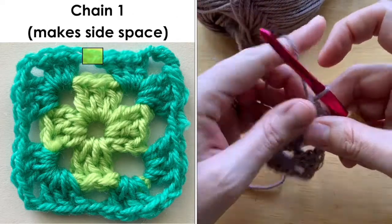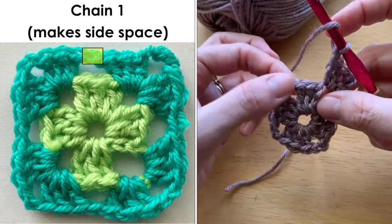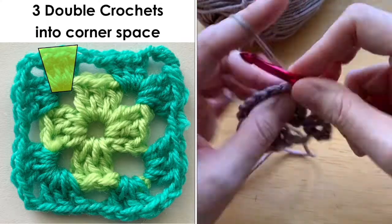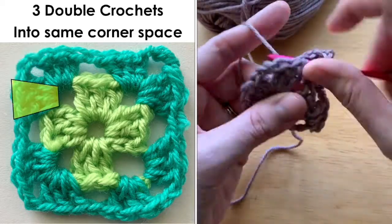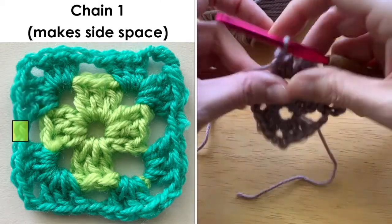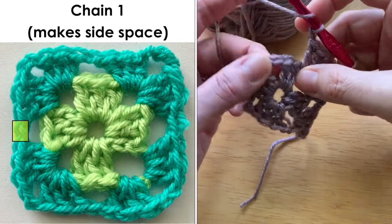Now chain 1 after the cluster to travel over to the next corner. Into that next corner space, you're going to double crochet 3 times to make a cluster, chain 2, and then double crochet 3 more times to make a second cluster in that same space, and that is going to be a complete corner. Next, you're going to travel to the next corner space using a chain 1.